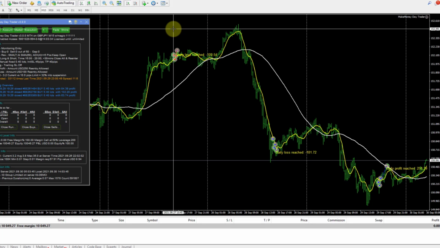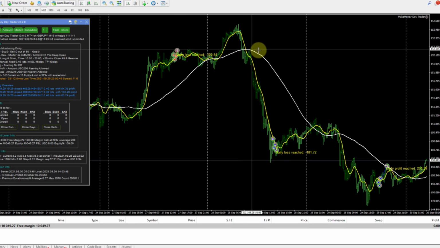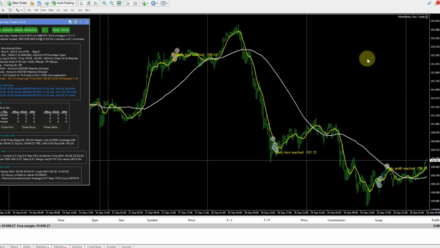It's starting to trade at about 1500 hours, then 1600 hours, 1600 hours. So it's starting to trade quite late in the day, and it trades against the trend. Both the moving averages were pointing up and it was trading against the trend there. Both were pointing down, trading against the trend there. And at this point they were both pointing down when those entries were made, and those were buys, and those three buys resulted in a nice gain there.